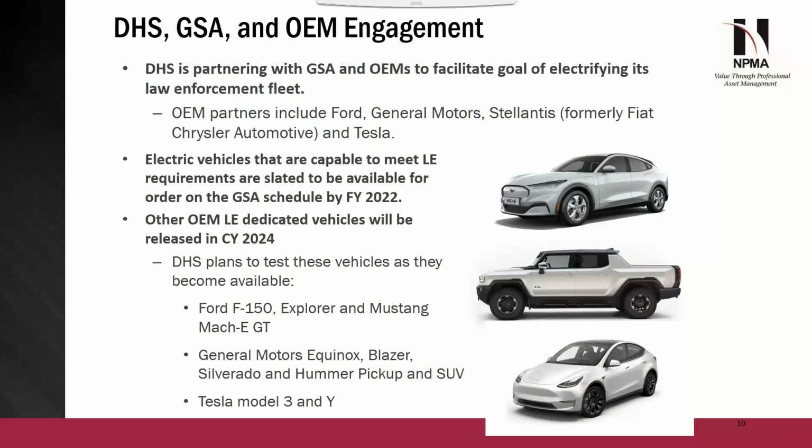So our engagement, when we talk about our partners, we work with GSA and the OEMs. One of the things that we did early on, me and my team, Fabian Cardona, Dion Chisholm, Otoya McDuffie, and a few other folks here, we worked with the auto manufacturers and GSA. GSA is, if you're working for the federal government, the point where all vehicles come from. You cannot operate without working through GSA. However, we did engage with all of the auto manufacturers because the auto manufacturers actually produce what we want.